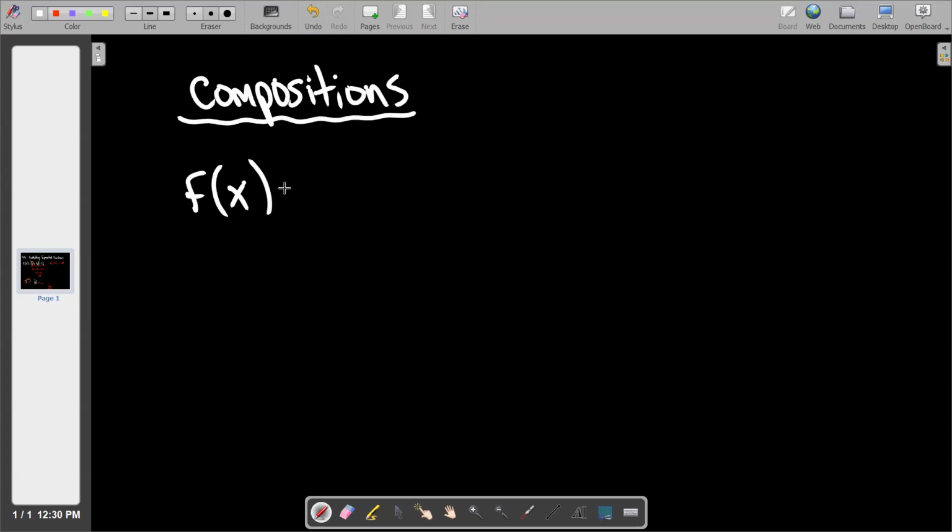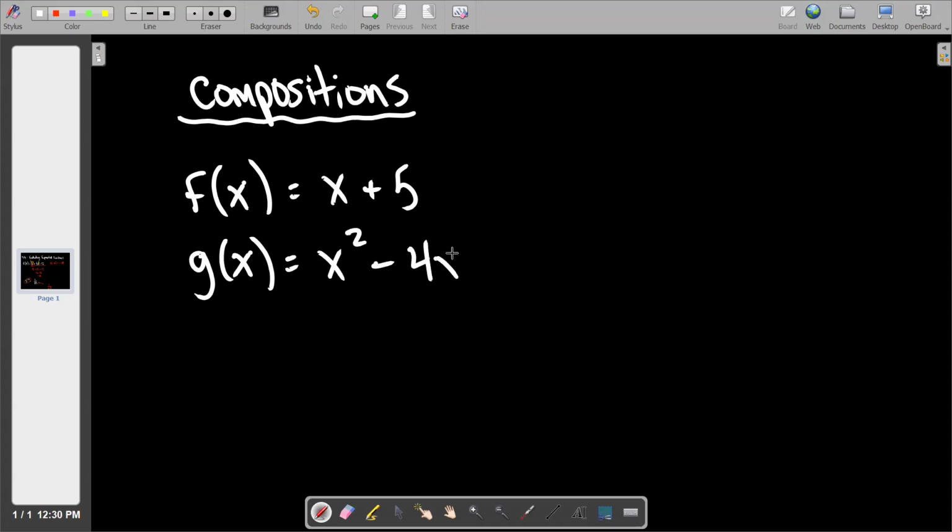But what happens with compositions is I give you one function. There's a function named f, and his job is to take whatever you give him and add 5. And then we have another function named g, and he takes whatever you give him, squares it, subtracts 4 times whatever you give him, and then adds 2. So we have two functions working in tandem here. And this lesson today has nothing to do with inverses or anything like we've been talking about. This is just some stuff we've got to get off our to-do list.